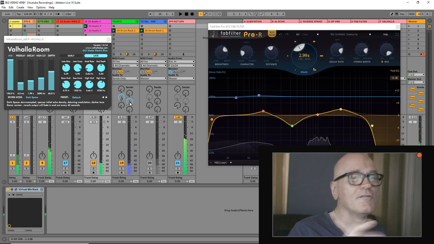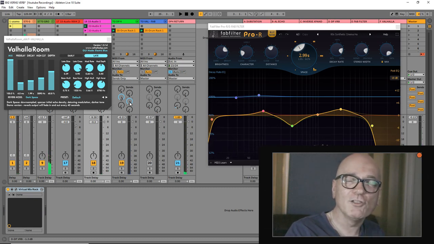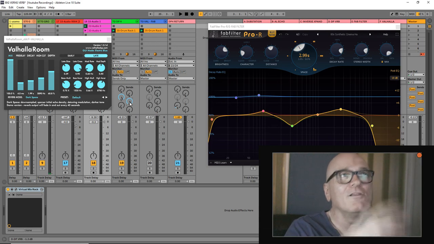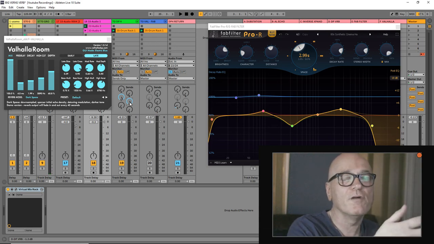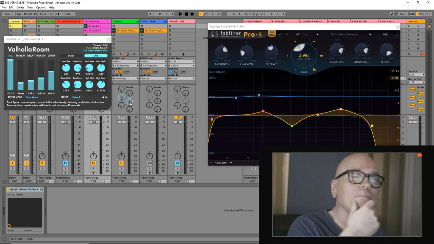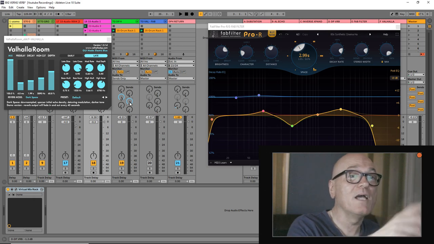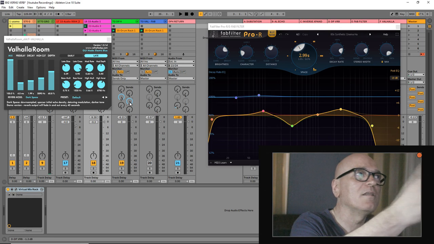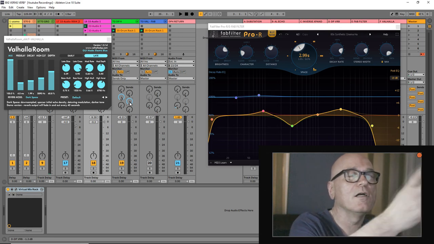You can hear that the DP4 reverb is a little bit more crunchy. I didn't think the DP4 could do... it can't do lush as well as this FabFilter and Valhalla. But bear in mind, I haven't tweaked the DP4 reverb at all. That's just the preset. The only thing I did was turn the mix right round to wet. And I did spend about an hour messing around with the Valhalla and the FabFilter.